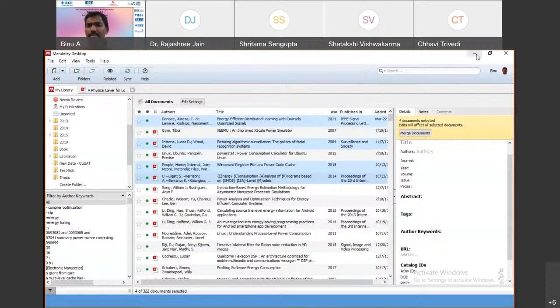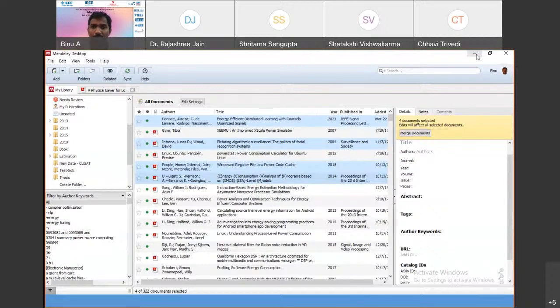So then next comes, after the literature survey, something like management of the literature and document archiving, etc. The next question that comes to mind is how to develop the content. One option is you can straight away go for the Word application, or you can go for LibreOffice, or there are a number of applications available. Another option is to maintain the template intact without any changes. The best available option is LaTeX.